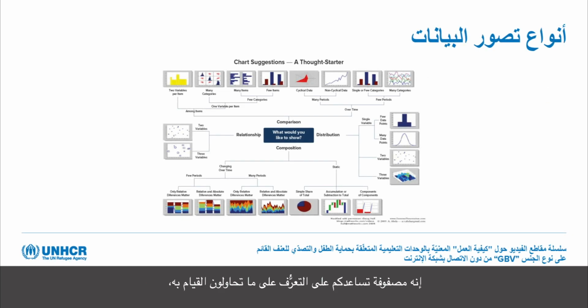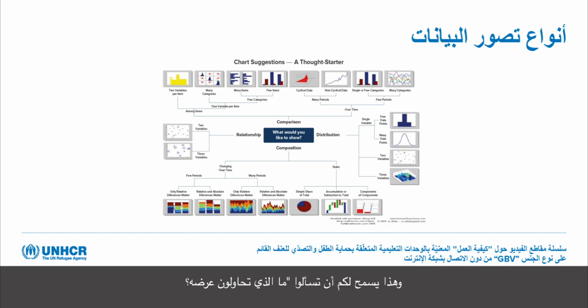It's a matrix that helps you identify, based upon what you're trying to do, what is the most effective graph to get that across. And again, some of these are super complicated, or I don't really even understand them. And some of them are very familiar. Pie charts, or a camembert chart, as you would say. One of the most common errors I see a lot of times is people using a pie chart for something that has multiple different variables. You can only use a pie chart for a whole. For things that have multiple different parts, you would need a bar chart.